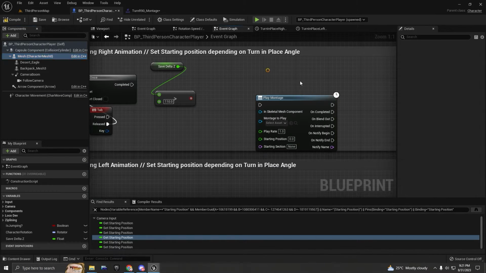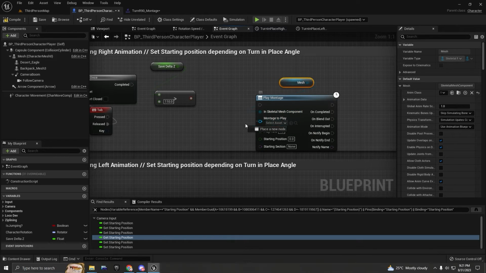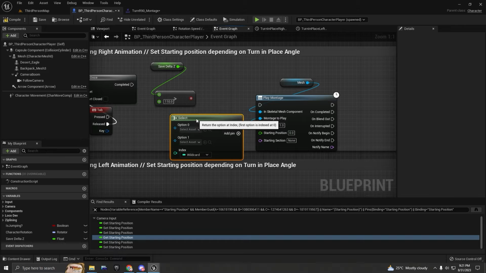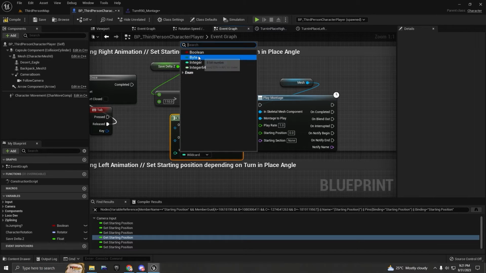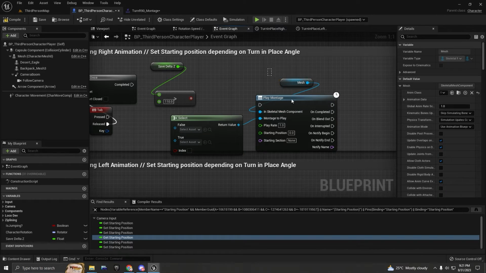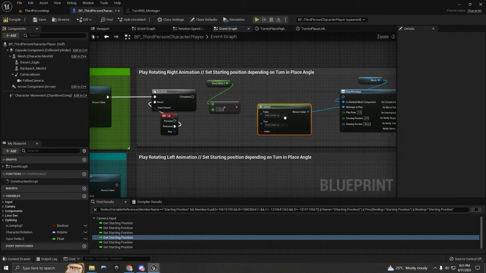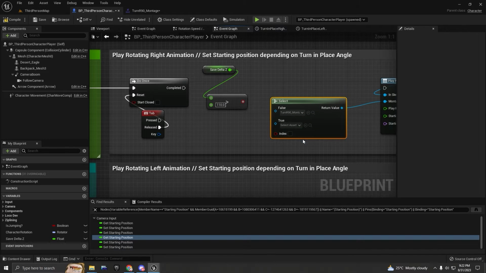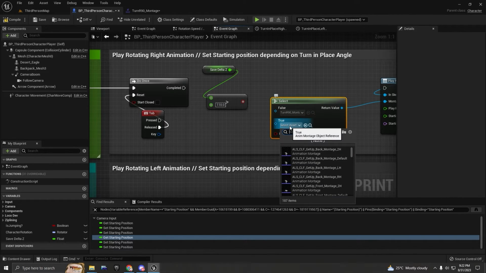I'm going to get the mesh, and out of the montage play, I'm going to type select, and on the index, I'm going to choose Boolean. And on here, I'm going to select my turn animation, which is turn right. The first one I'm going to select is turn right 90 degrees. And the other one I'm going to select is turn right 180.